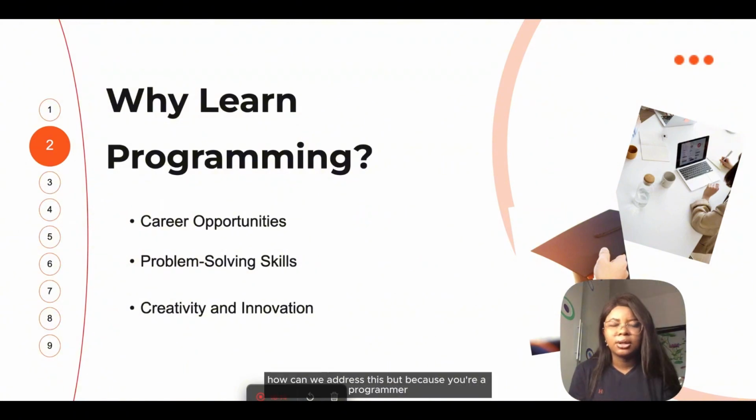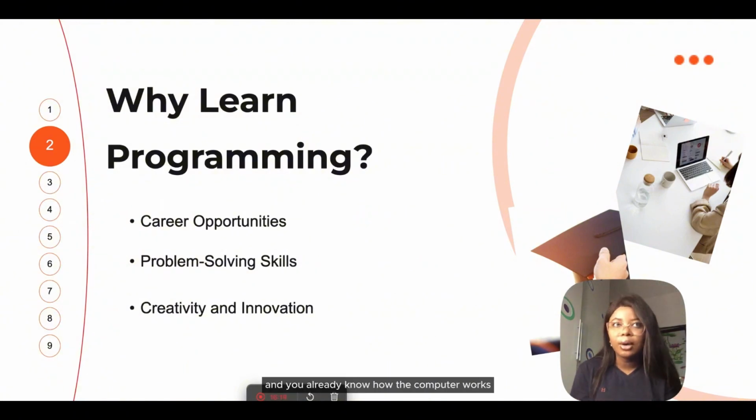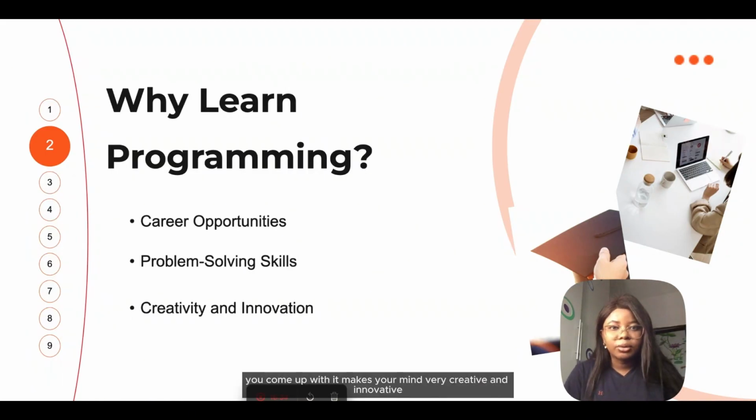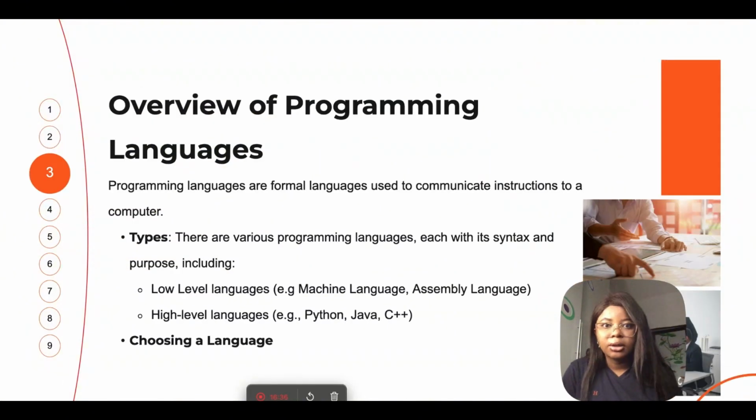How can we address this? Because you're a programmer, you already know how the computer works and how you can communicate with the computer to deal with that particular problem. You can just come up with an idea. Oh, okay, I think I've seen something like this before. I've done something like this. Or maybe you can just do it like this. It makes your mind very creative, innovative.